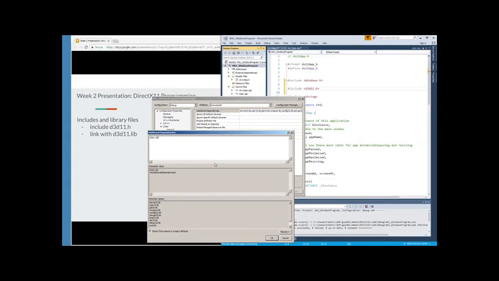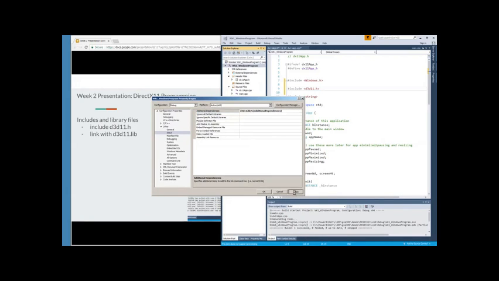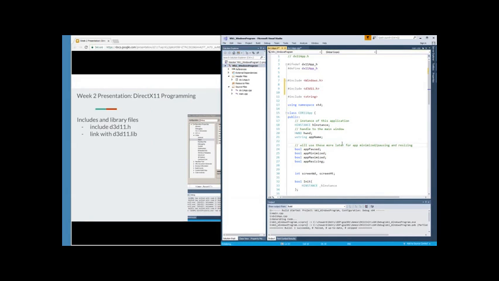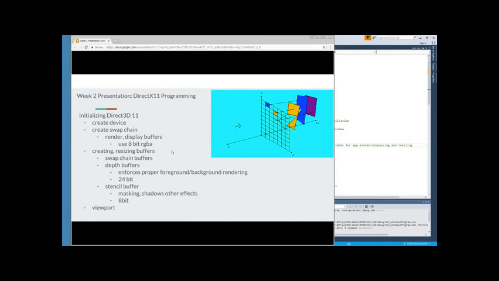If you don't do this step, the errors that you get will be linker errors, and they'll look a little bit different than what you're used to perhaps with C++ syntax errors. So this doesn't change anything, but just gives us access to the DirectX 11 libraries.